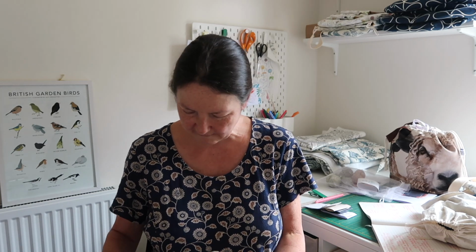Now, the reason I'm making this is because I've got quite a big head, and I can never find a summer hat to fit me other than a sort of baseball cap thing, and baseball caps keep that part of your face in the shade, but not the rest of you. And I really wanted a really pretty summer hat, maybe a straw hat, and for years I've never ever been able to find one that fits me, so I've always gone hatless in the summer. And then I was thinking, why don't I just make myself one?